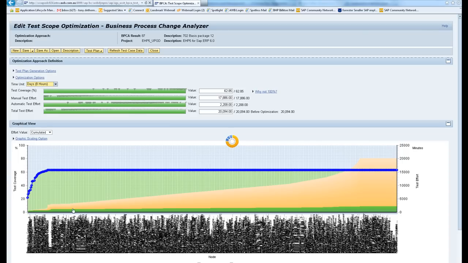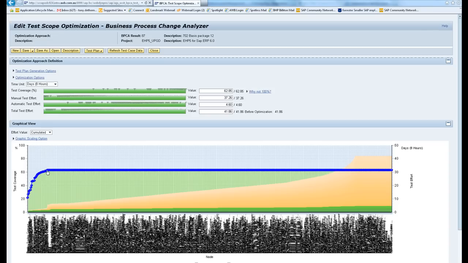The darker green is the automated tests. They're our eCATTs, our QTP, or other types of automatic tests. You might have third-party testing tools. The orange shows the manual effort, so they're my manual tests. And of course the entire test scope is shown in the light green. For here I don't have any tests written or authored in order to do this. The sweet spot for the testing, once this comes back, is at around 61 to 62%. Any testing after that will give you not much return.